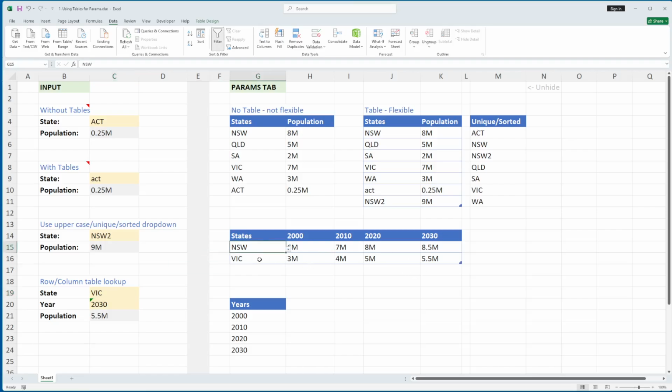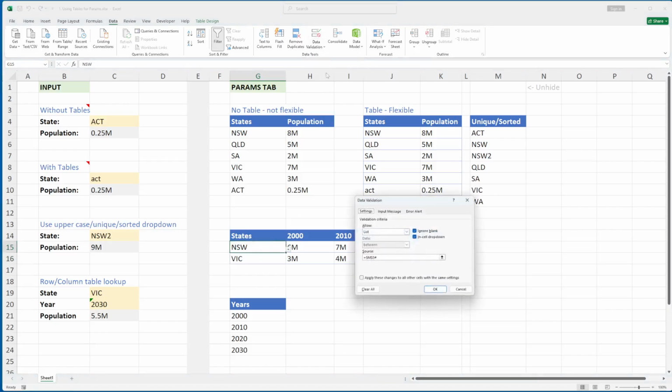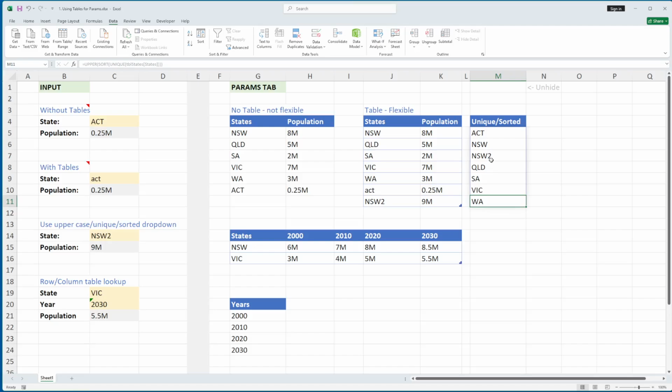Now, one thing you can also do, so you don't want to have to repeat states. So if we got a list here of states, they automatically get sorted and unique. What you can do, you can make these into a drop down, and again have the data validation list point to the first unique one with a hash sign, and that way whenever you add a new state, so let's add another one here, let's call it test. All right, if I come into here, it's automatically added it here, so it's very, very flexible.